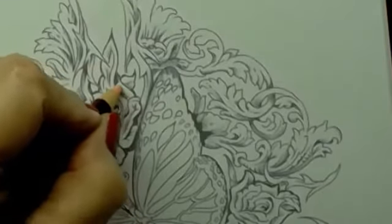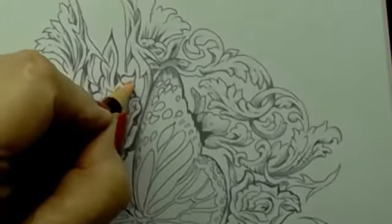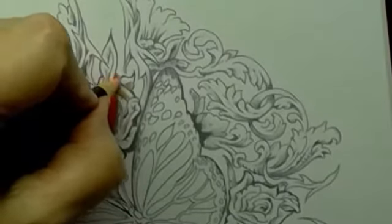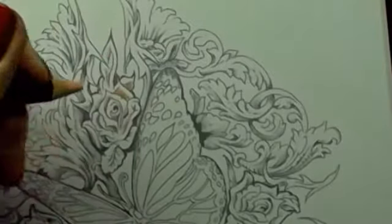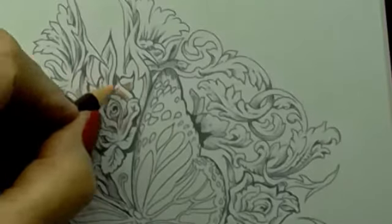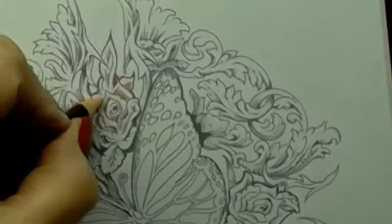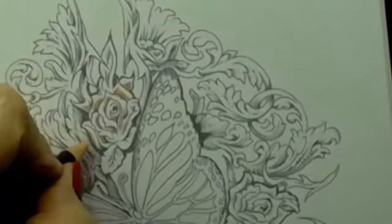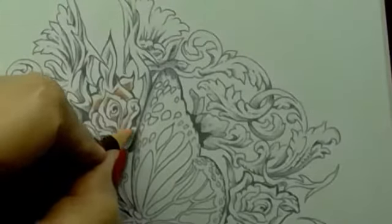So I'm going to just go in where all the little lines are. And the wonderful thing about somebody else's sketches is, especially if it's grayscale, they've done all the hard work for you. I think that actually is a leaf. So I'm just going to do that little bit there.